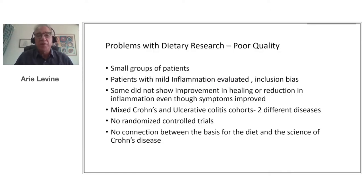When talking about dietary therapy, we have to acknowledge there are a lot of problems, primarily because of the poor quality of studies performed to date. People can publish any diet they like without having to prove the different goals are achieved, without randomized controlled trials — these are standards of care when developing medical therapies, and dietary therapy should meet the same standard. Problems include small groups of patients, which continues to plague dietary research — groups publishing data on five, eight, or 16 patients.